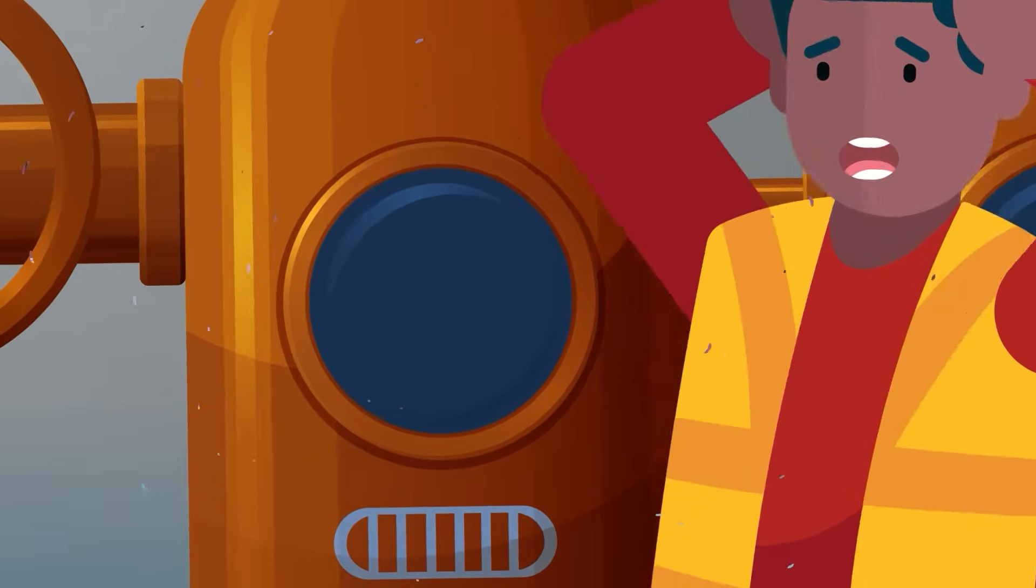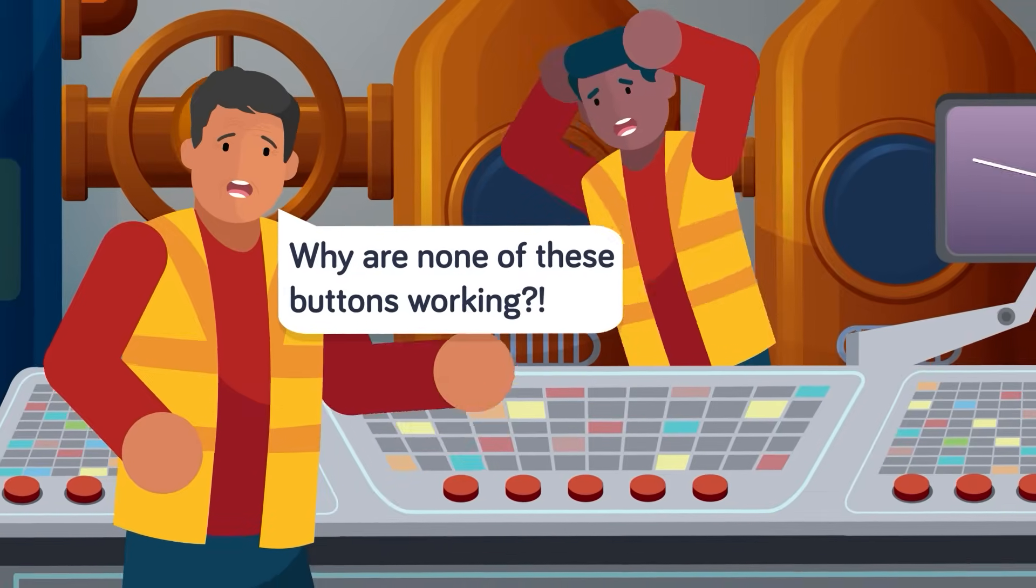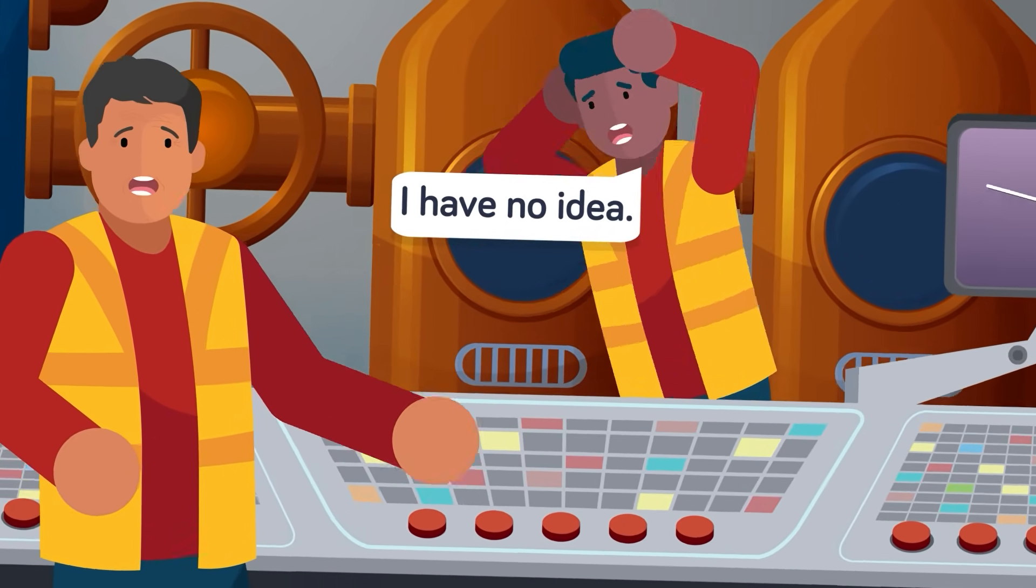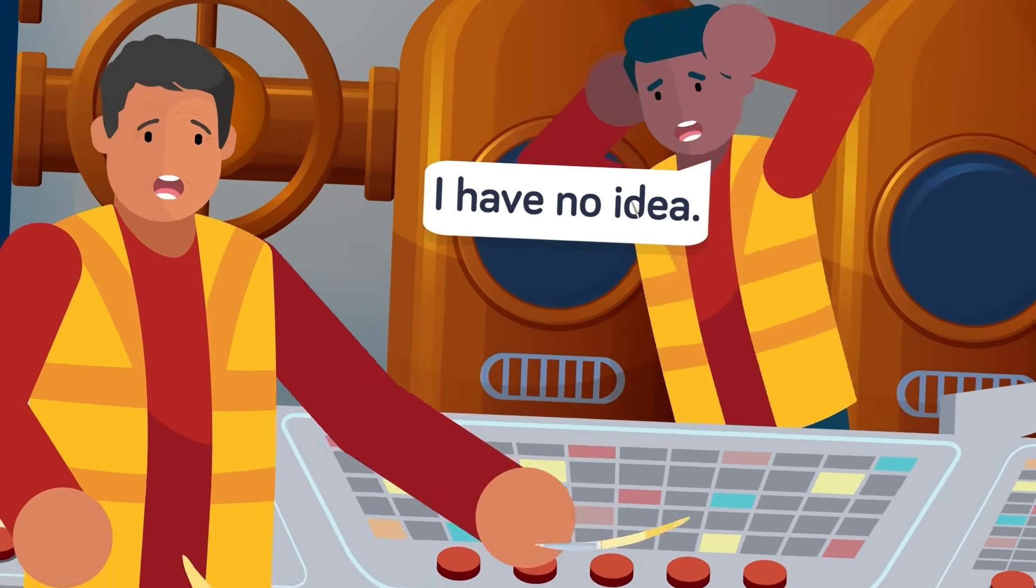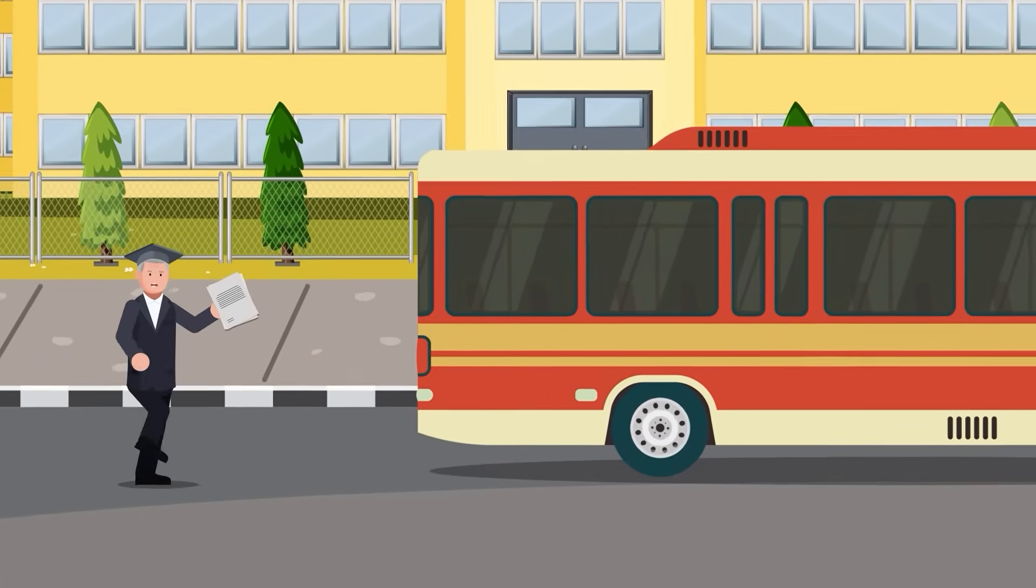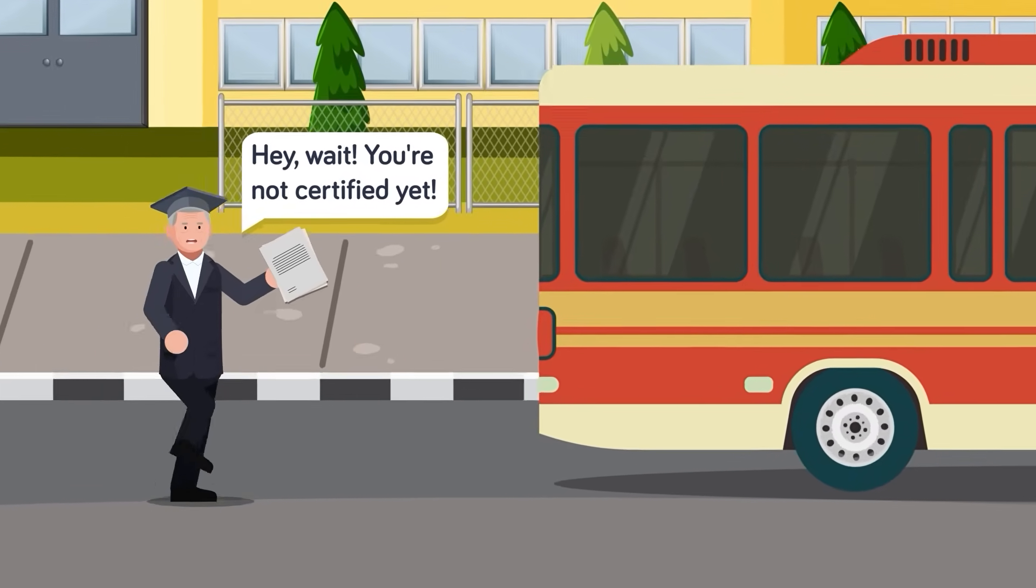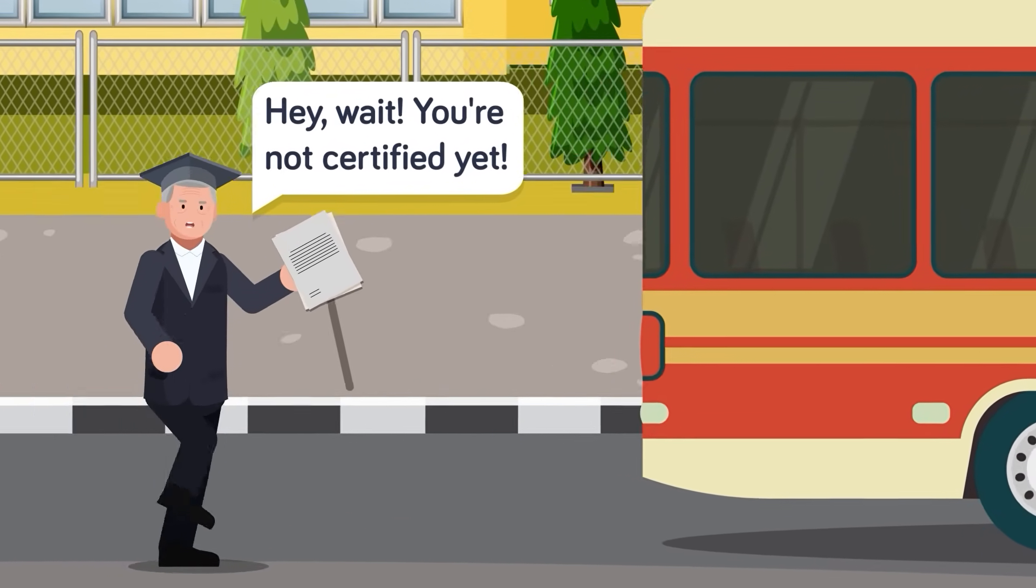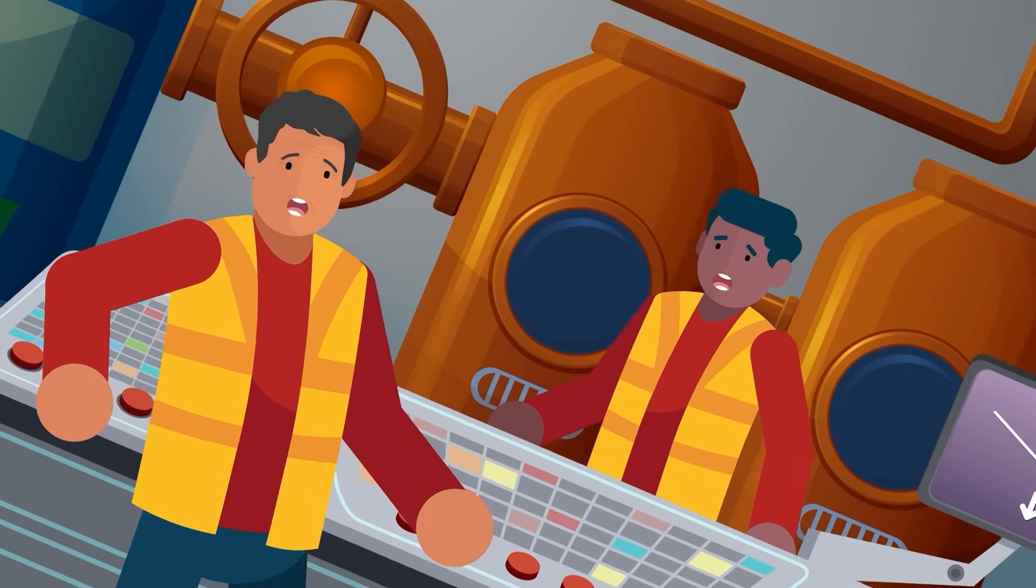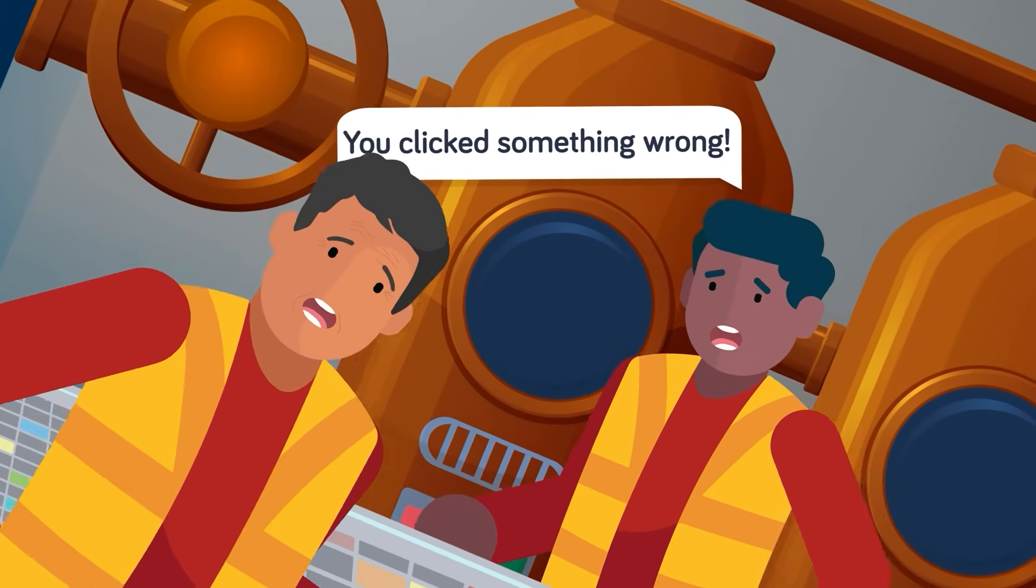Meanwhile, the crew inside the ballast control room were still battling the elements while trying to stabilize the ocean ranger. But water wasn't the only problem. Not one of them had been trained properly. There had been a startling lack of crew training for those aboard the ocean ranger. The crew had no idea how to operate the ballast control system, even without the added panic of the storm and the water disrupting the system. While trying to fix the problem, the crew aboard the ocean ranger had accidentally increased the forward list of the rig, making the situation far, far worse.